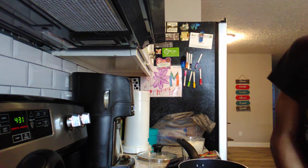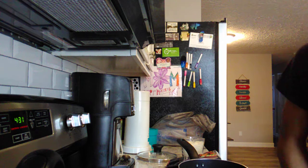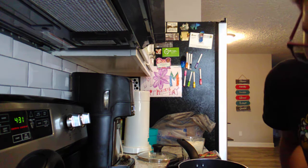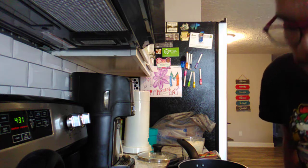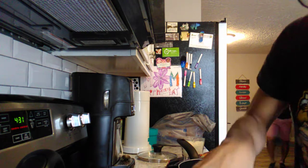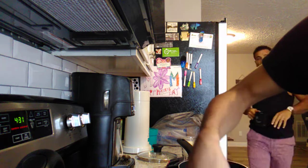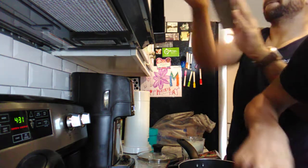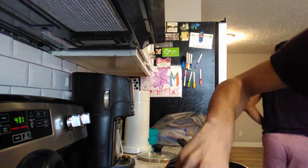With the water, you guys only want to do a cup because what a cup does is it boils really quickly — that's also a good thing. It smells good too. With this, I'm just going to get a little stir. What you guys want to do is keep this stirred good.